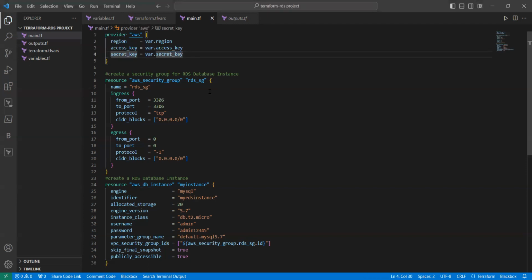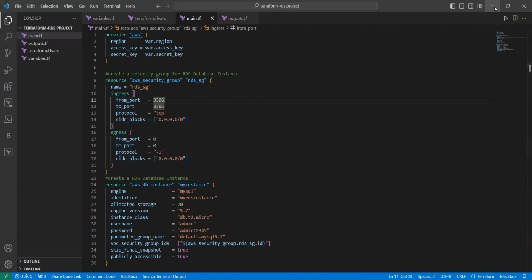Next, we will create a security group for the RDS database instance. We can refer to this block of code from the official website of Terraform.